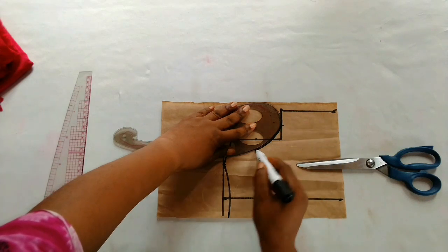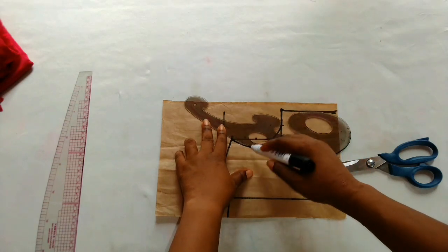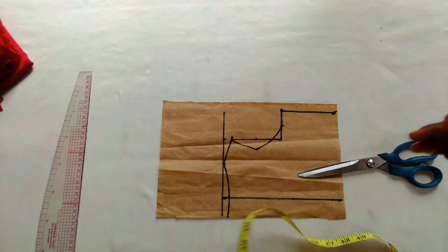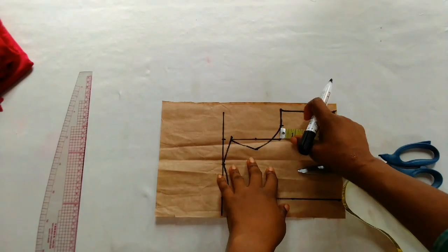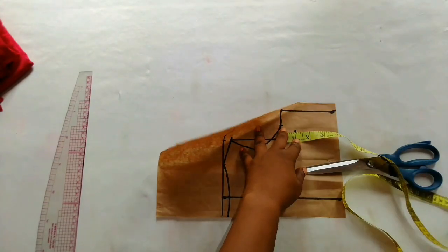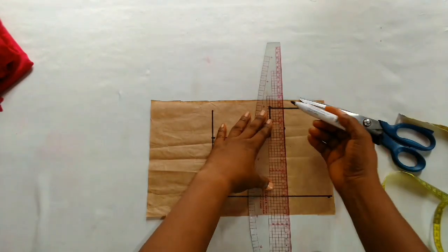So after connecting it, I will now determine where I want the back yoke to be. For the back yoke, you can decide how deep, how low you want it, or high, is up to you. But for this, I will just come down from this chest line by 1 inch. After coming down by 1 inch, I will just connect that line to a straight line.